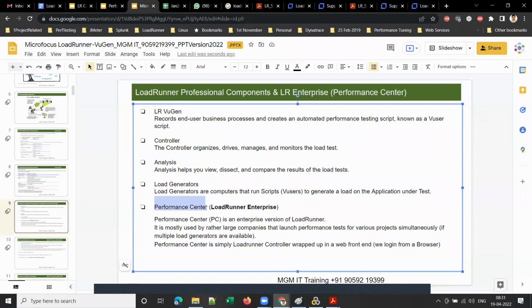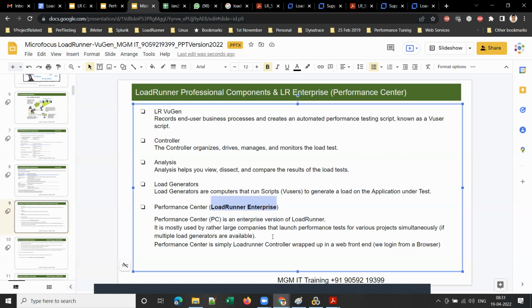Previously, it was called Performance Center. Those who were already trained previously on LoadRunner are familiar with this term. I think Sureka and a few others who already have some experience on LoadRunner are familiar with the word Performance Center. Now, from last year, they renamed Performance Center as LoadRunner Enterprise.